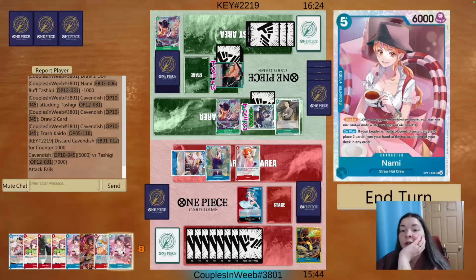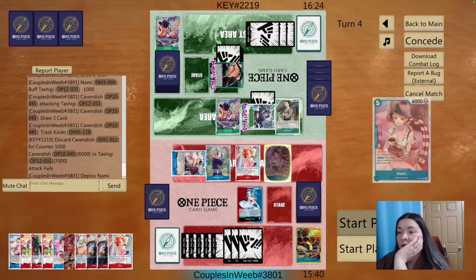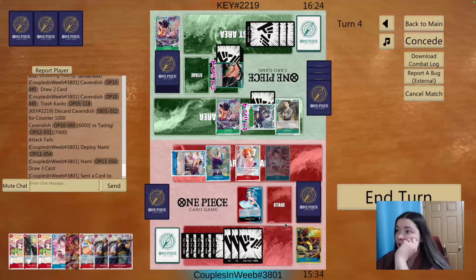Damn, I wish we had better cards to play this turn. Let's Nami. Oh, now we get Ben Beckman. Let's bottom deck our bricks. At this point, we need as much counter as we can.